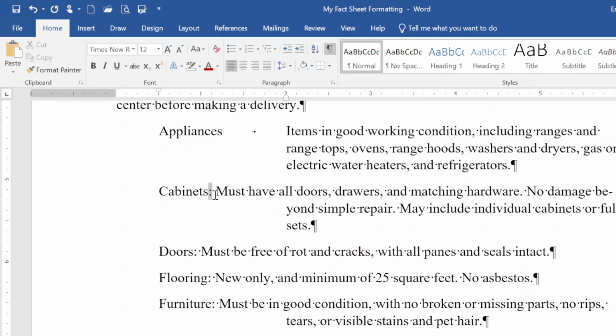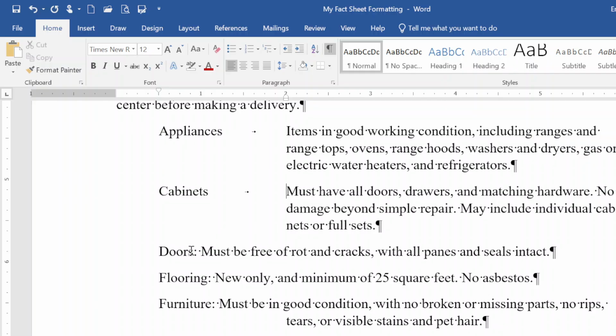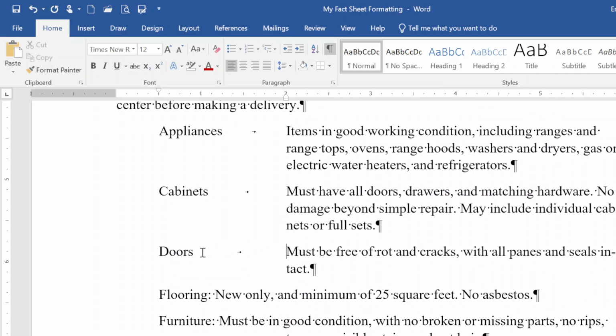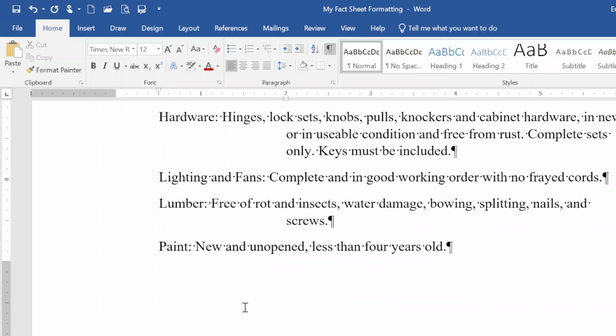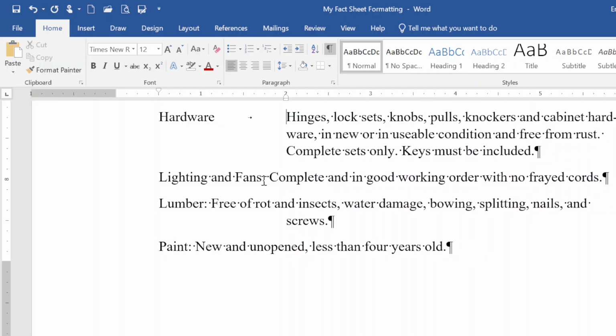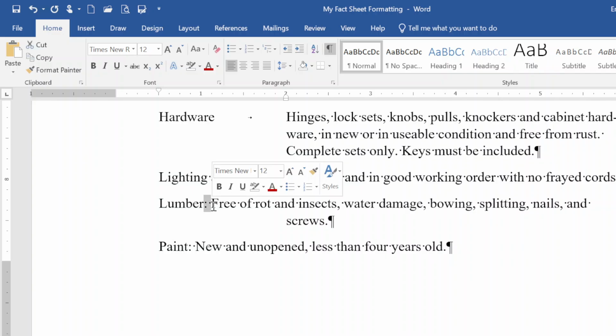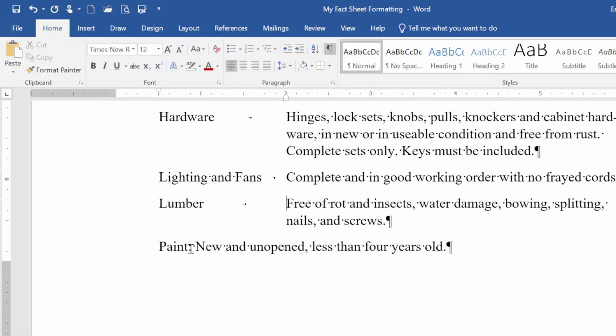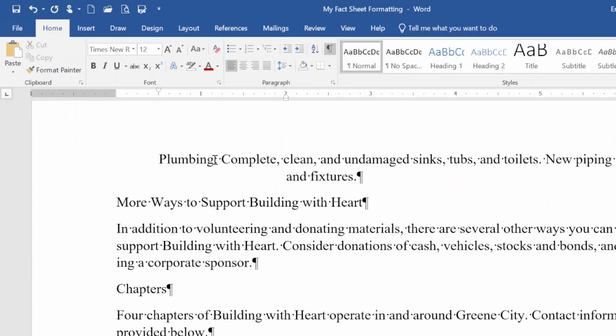I'm going to click and drag for cabinets to select the colon and space, hit tab, and do that for all of my other items in the list. Here's paint. And then again, don't forget plumbing on the next page.